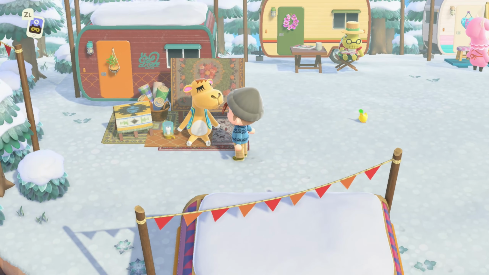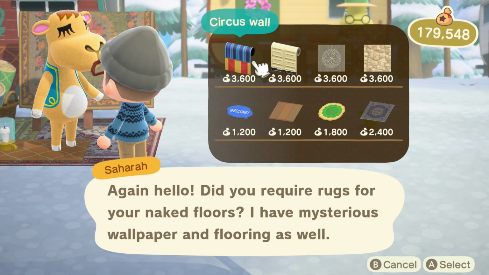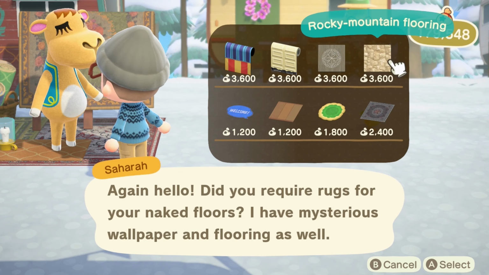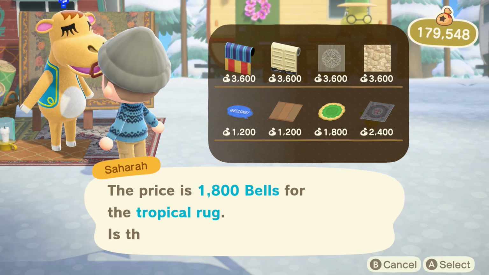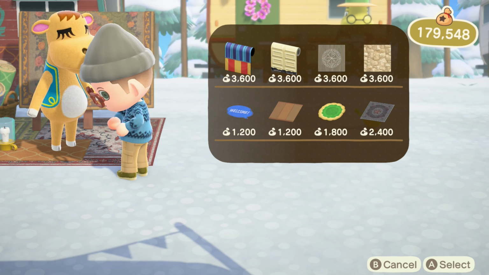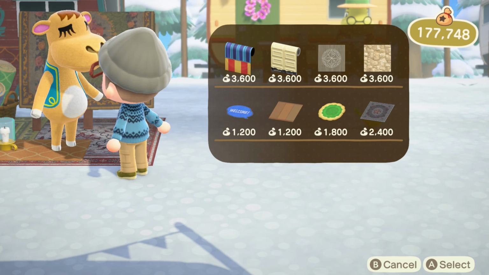And then we have Sahara. Okay, do you have anything? It's getting pretty hard for me to get new stuff from you, too, these days. Yeah. I think the Rocky Mountain flooring might be the only one in here I don't have. I don't have the white chocolate wall, but I have a different chocolate wall, so it doesn't do me any good. I'll take the tropical rug, though. I could see some uses for that one. So, thank you. And maybe I'll get the Rocky Mountain one, just because.